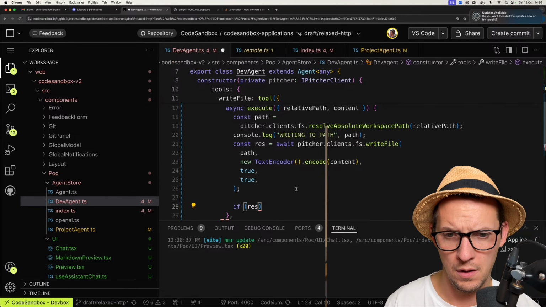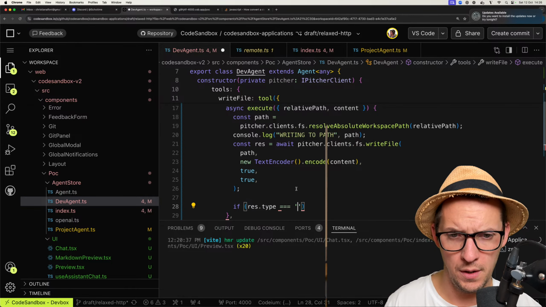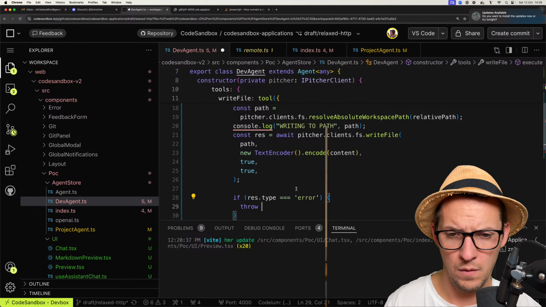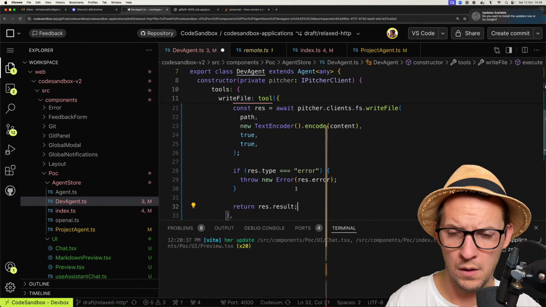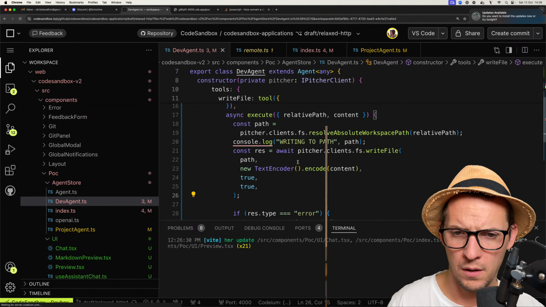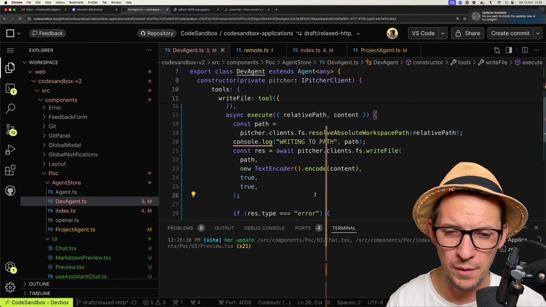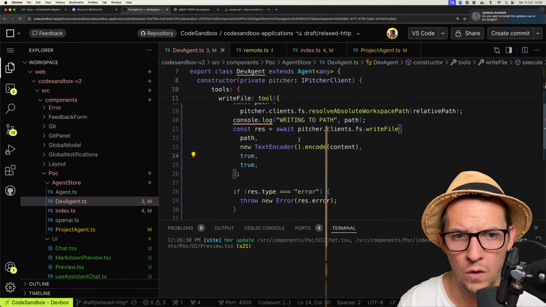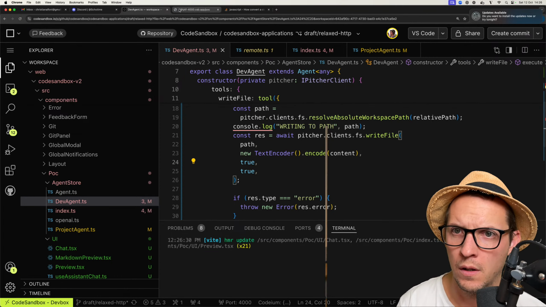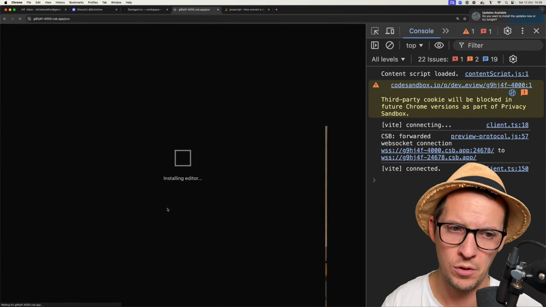Like we have this promise API and then new error rest dot error, return rest dot result. Okay, we're gonna try, but this still doesn't quite make sense, but at least we should get an error of what went wrong. Oh, this is so annoying. This should just work.